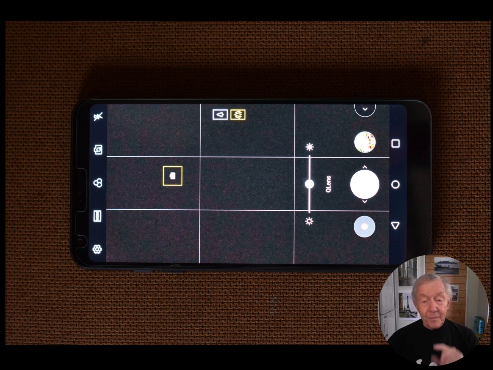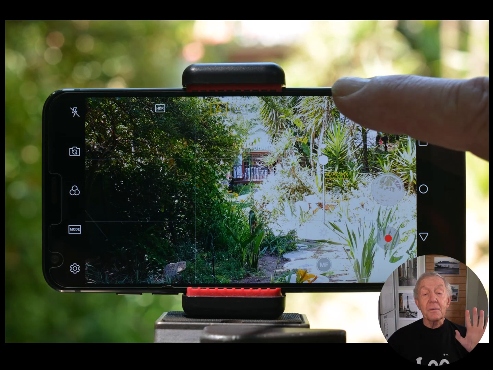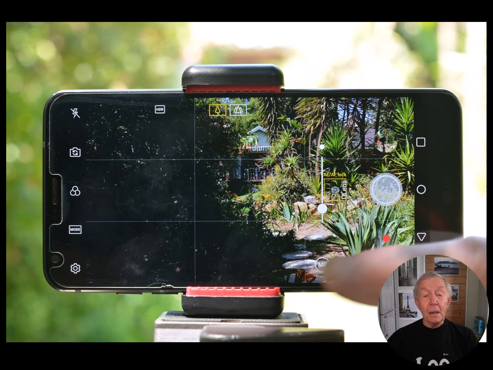There it is. So you put your finger on the screen and you move it up, and the picture gets brighter. Or you move it down, now the picture gets darker. So anywhere in between, and it's real time, so you can decide what type of exposure you want, because sometimes slightly darker exposures give images more mood. Again, experiment and practice with that, because you'll find that you use it more frequently than you would ever imagine.